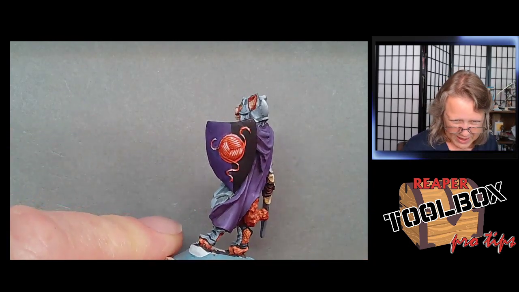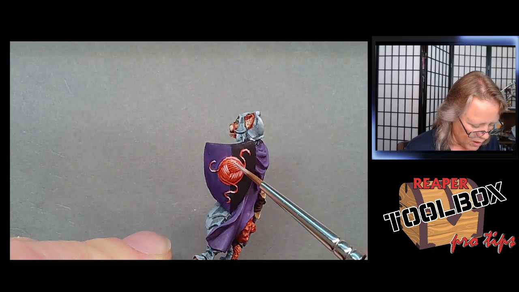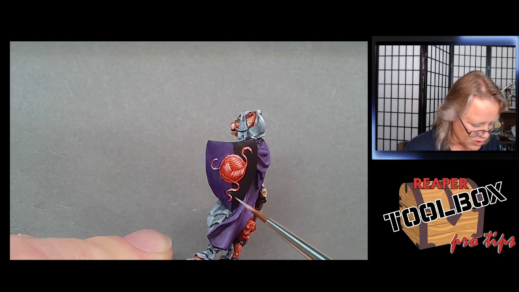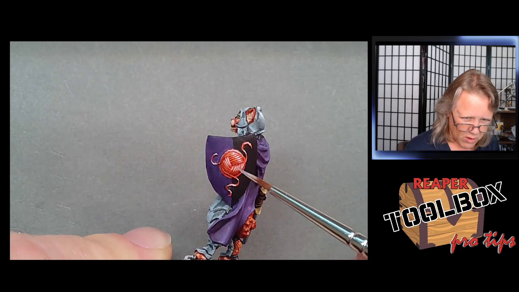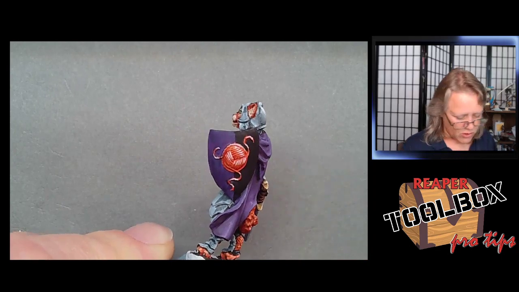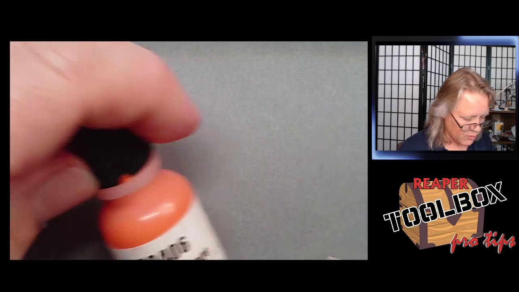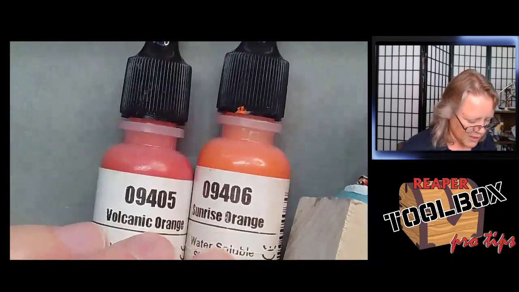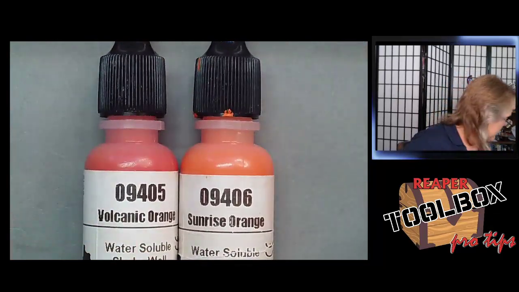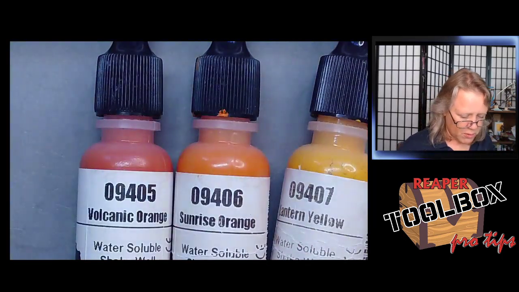So now I've got it highlighted more or less where the highlights would fall, around the upper rim, highlights on each strand to pick out highlights on each little tuck where the ball is round around. So now I want a lighter orange, and I'm probably going to reach for Sunrise Orange, which is also a Bones color. So these two are right next to each other. It's 9405 and 9406. This is not a mistake. And for highlights, I think I'm just going to continue in the progression like this.